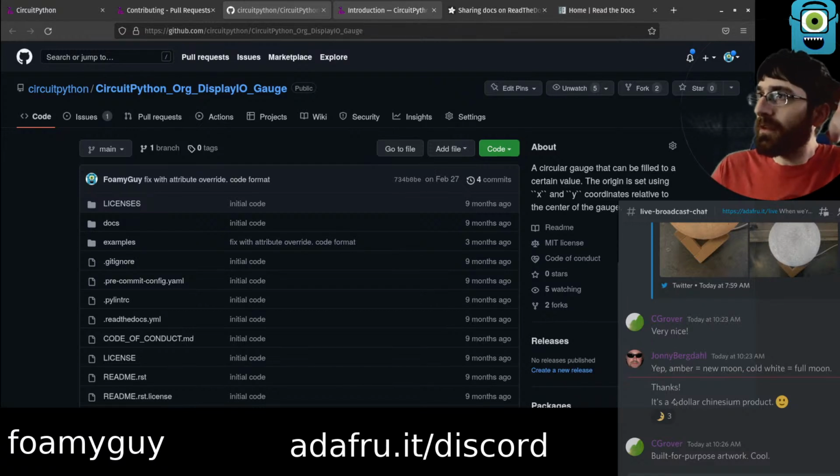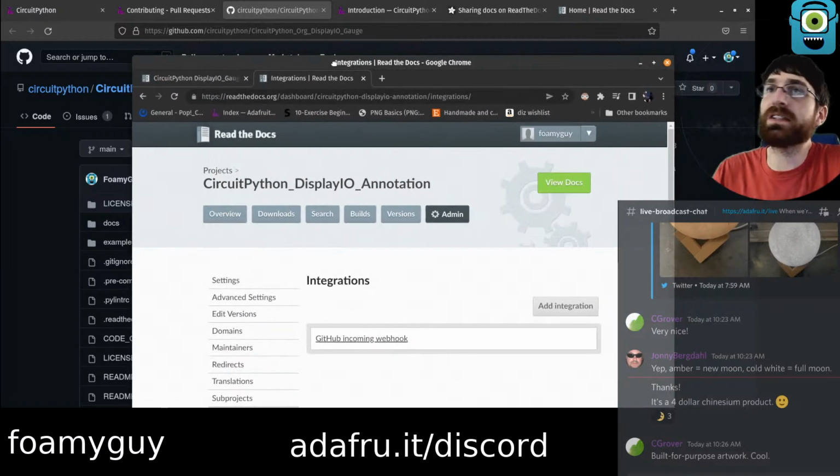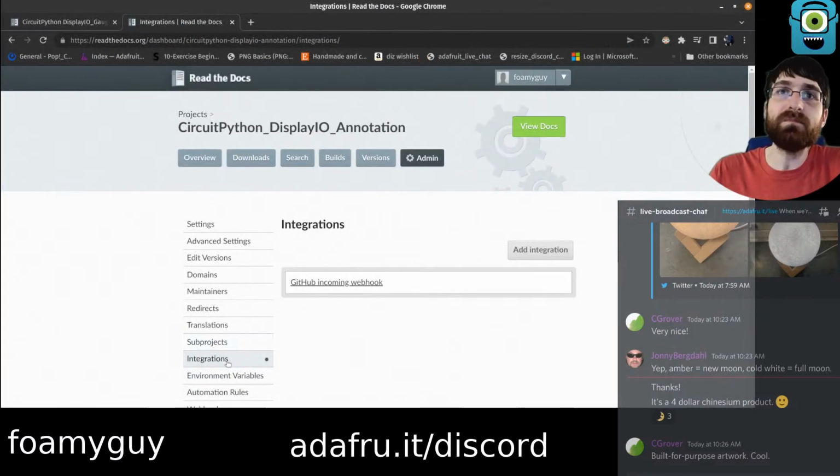Yeah. So this one does have a webhook set up, but it's visible only on the GitHub side. Oh, okay. So on the Read the Docs side, it's listed as integrations. GitHub incoming webhook, add integration.